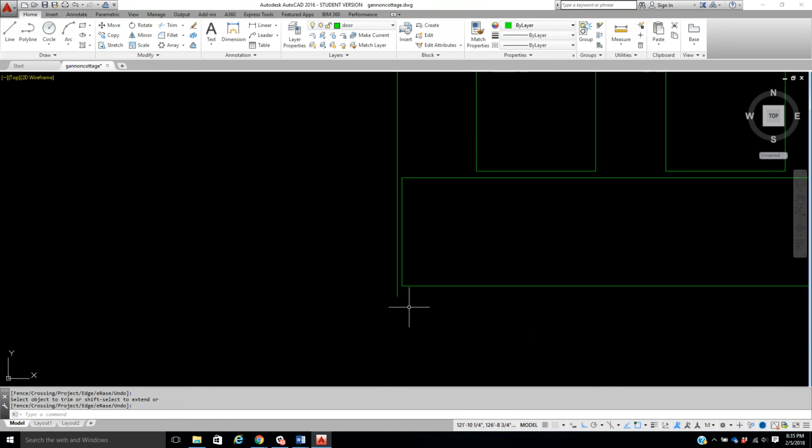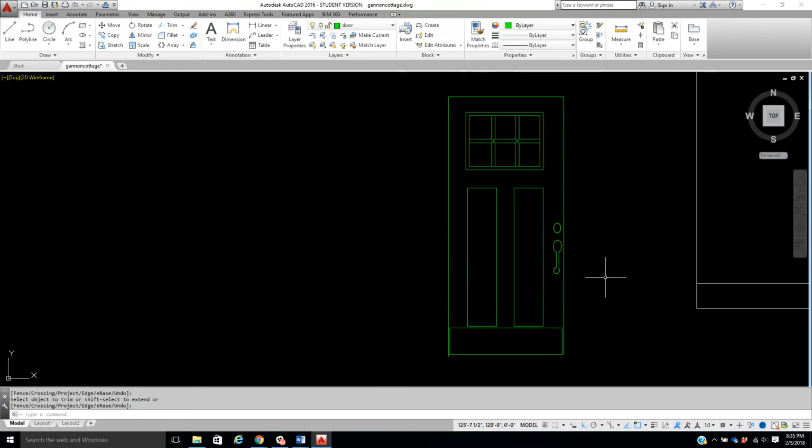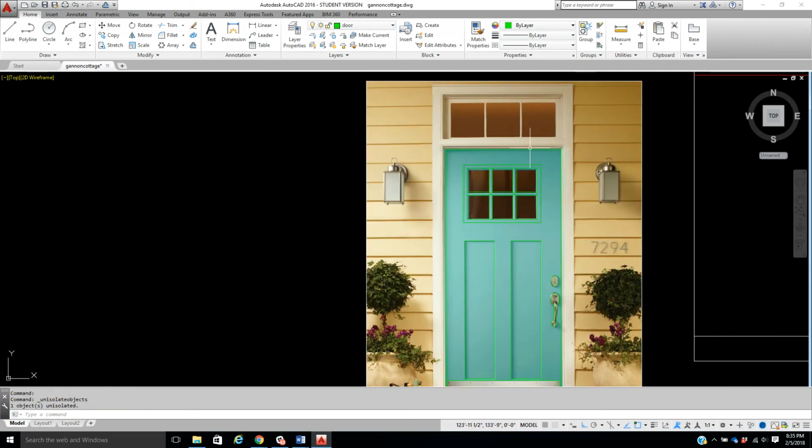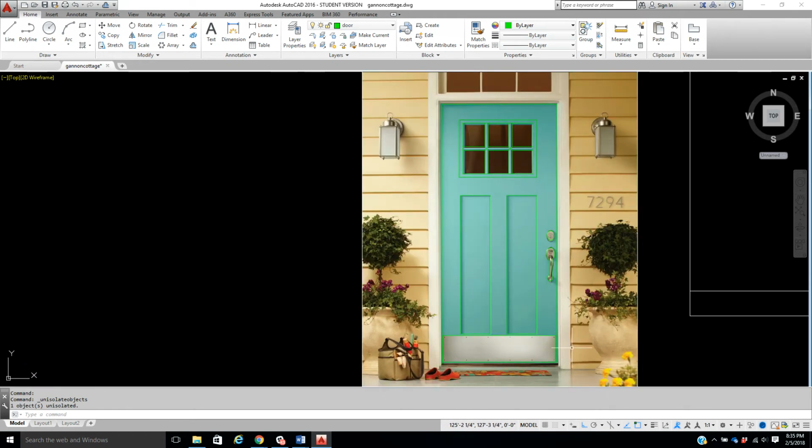Now I haven't put the bottom little piece here because I'll save that for later, but it kind of looks like the door that I just had. Now I can go end, and now I've got this. So, but check this out. I've got this big area around it.